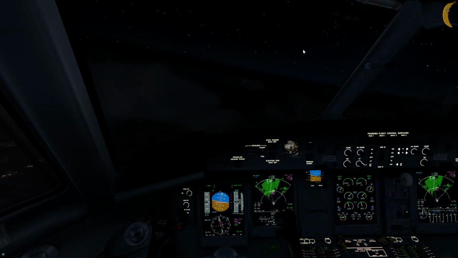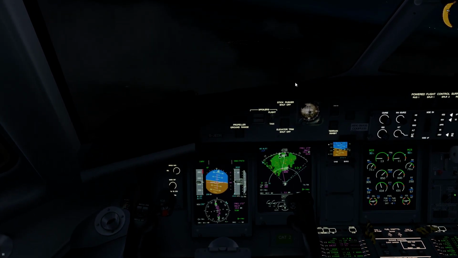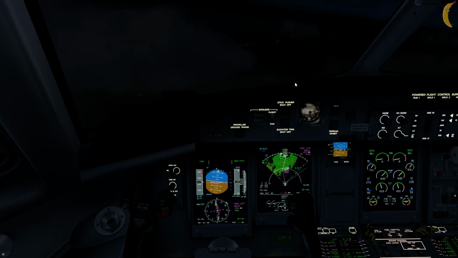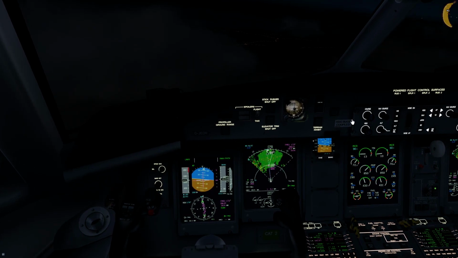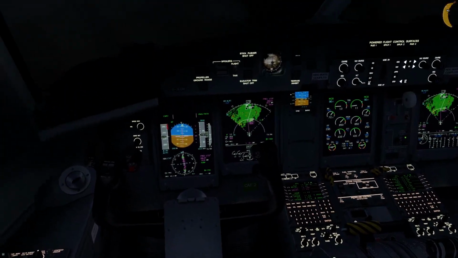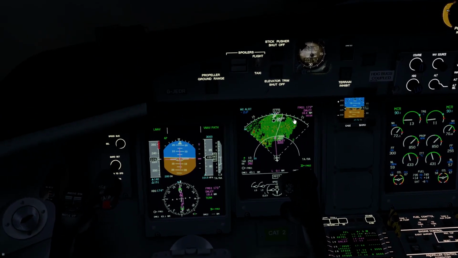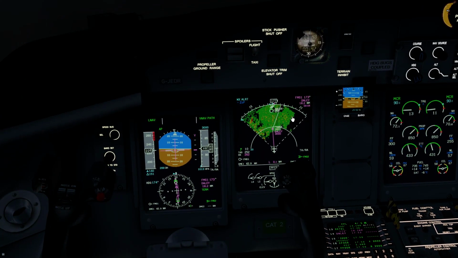Alright, descending through 8,600 feet. We're pretty alright on the VNAV path. You know, we're just adjusting the power as and when needed. So we'll just think they're heading up here. This weather radar is kind of in the way. It's kind of a bit obnoxious, but I mean, we'll be alright.